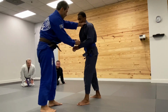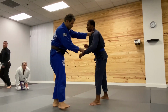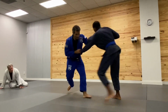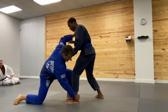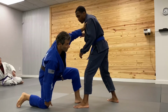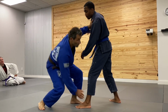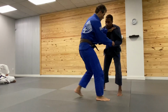With the ankle pick, I have the same lapel and same hand control. I first bring him and make him step forward. Then I like to go down with my knee to the floor. I feel that's fast. I don't go down slowly, I let it fall.